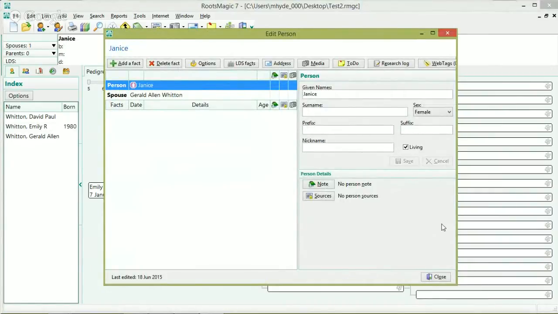Another advantage of having RootsMagic versus just using FamilySearch is FamilySearch is not very living friendly. It's harder to enter information in and connect sources to those that are living in your family tree. So that's why I use RootsMagic to store all my information on those that are living. For example, I can add sources to myself, to my parents and grandparents that are living, but I can't do that in FamilySearch. It's really complicated and just not worth it, more often than not. So that's another reason why I'd use RootsMagic.